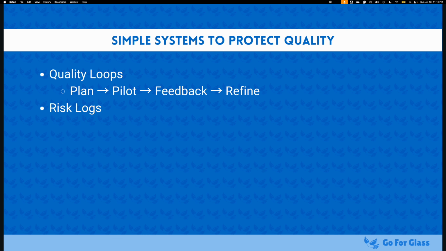Next up is going to be risk logs. Honestly, I think that anytime you're in a group project, you should be having these no matter what. Even if it doesn't end up in your paper, risk logs are by far one of the easiest ways to prevent skirmishes within your group. So this is an ongoing internal tool that teams will use to track early warning signs before they escalate into actual problems. This is by no means a formal report. I typically just run mine on an Excel sheet.